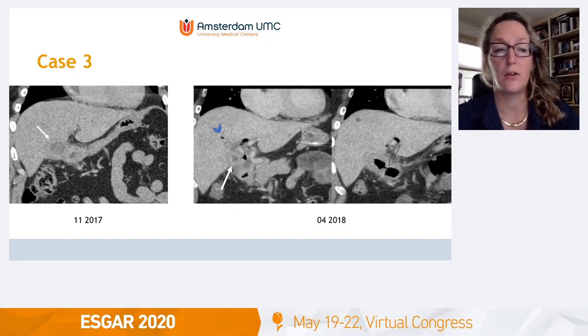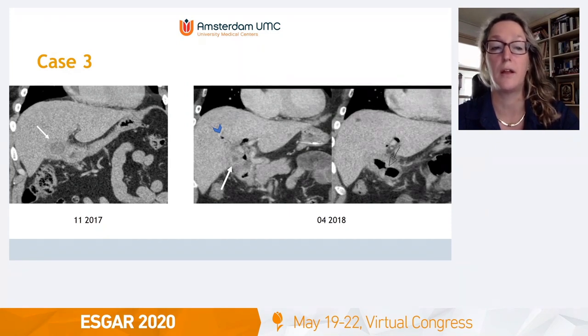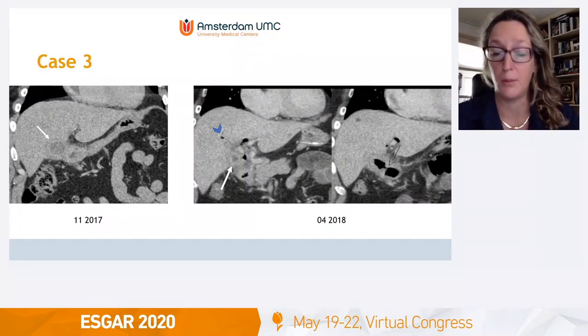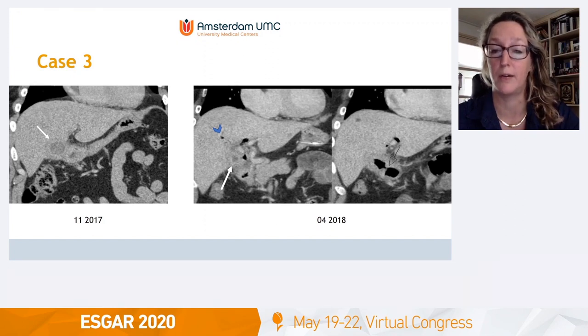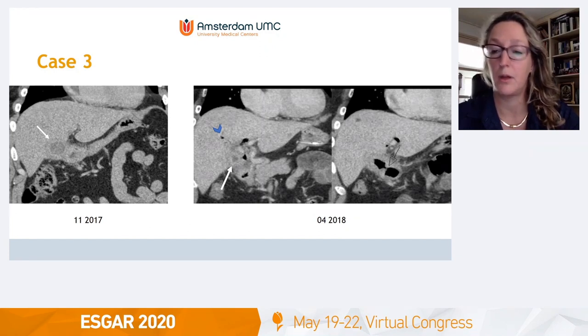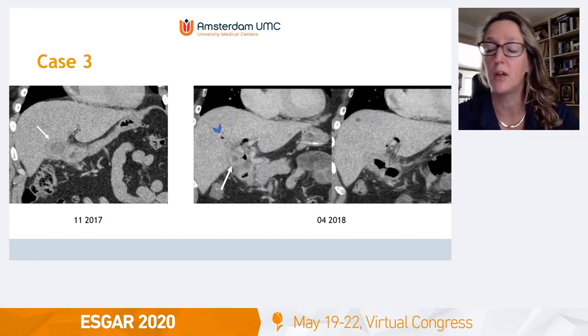Just images on this slide. On the left-hand side, for reference, you can see the older CT coronal reconstruction indicating the wall thickening of the gallbladder. And then the new CT made in the emergency situation, where you can see a different image. The gallbladder is not distended anymore, indicated by the white arrow. You can see pneumobilia indicated by the blue arrowhead, new. And also you can see a small air-filled tract between the gallbladder, image on the right, which also has air in it, and the duodenum.